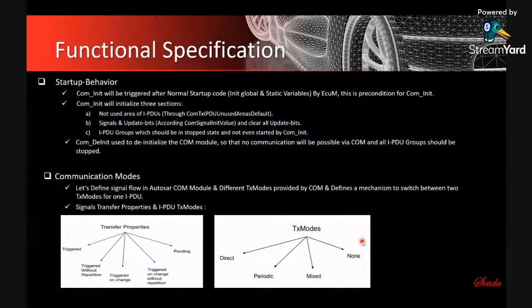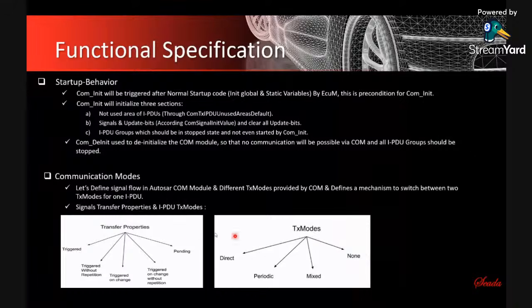And if it's none, this means, okay, nothing is going to happen to this IPDU. It will be kept as it is. Sometimes we use this when some issues happen. It could help us in debugging to understand what the error of the IPDU is when I stop some IPDUs that are not requested in this variant. For example, among different variants in your project, some of them wanted to make, let's say, a super DBC between all of these variants. Variant number one wants message one and message two to be transmitted, but not message three, and the opposite in variant two and the opposite in variant three. So we use this for these cases.